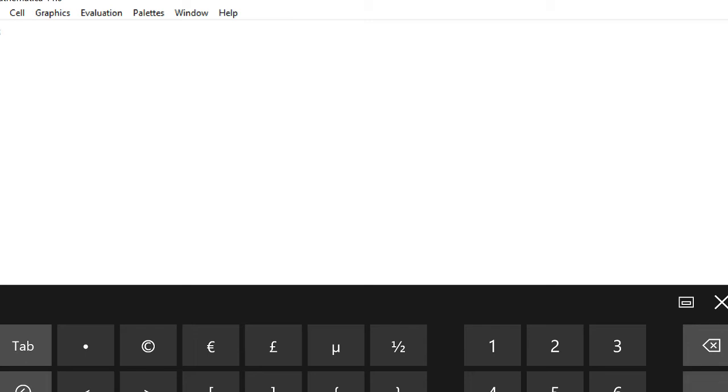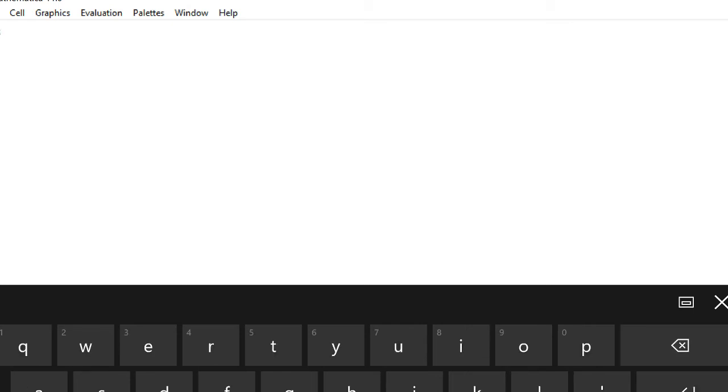And if we, oops, we have to shift enter for that one. How are we going to do that? I'm not sure how we're going to do that actually. We can't just press enter, no. Nope, that's not doing it either. I don't know how to press shift enter on the tablet form. Shift enter.